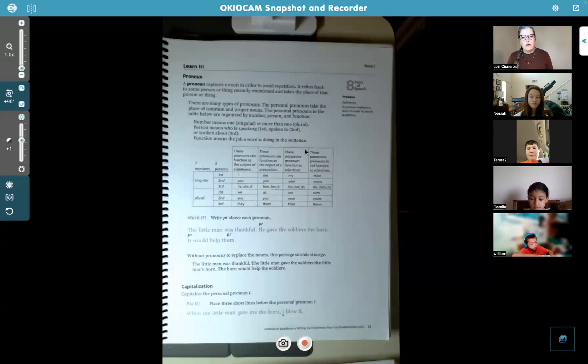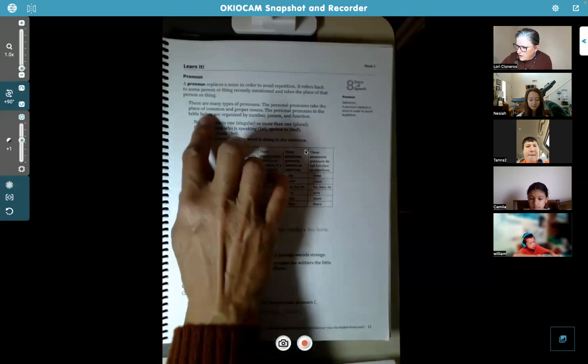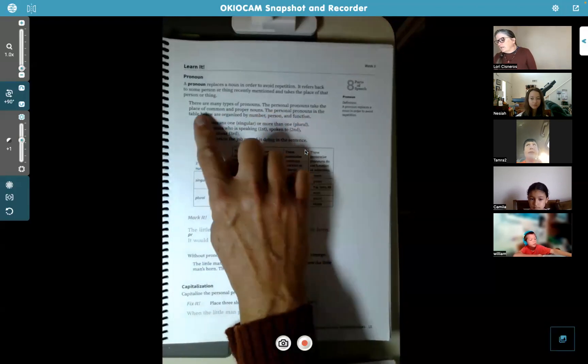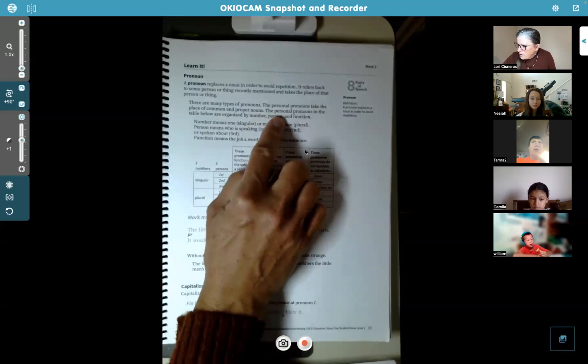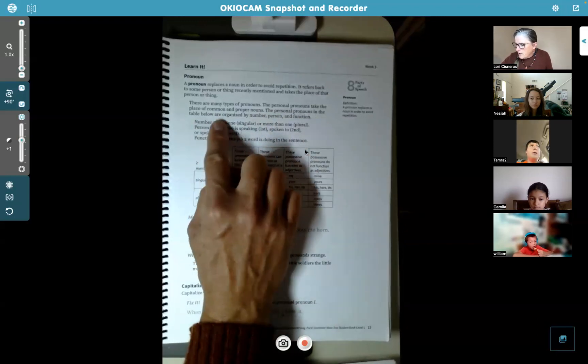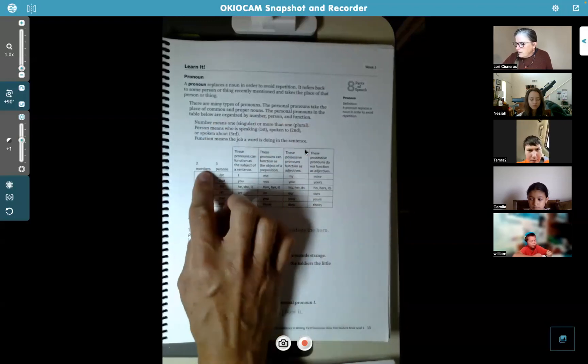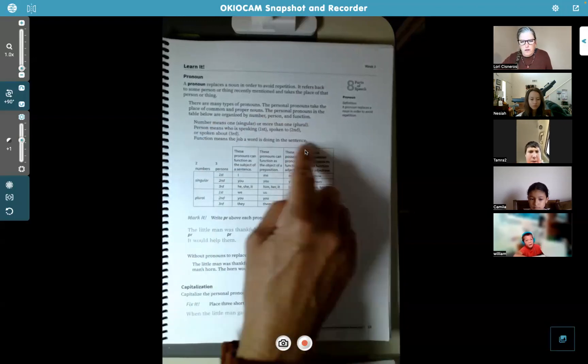It feels redundant where you're seeing the same name over and over again. So we use pronouns when we're referring back to a person. If the person is a boy, you would use 'he,' 'his,' or 'him' — those are pronouns to take the place of a noun. If you're talking about a computer, a cell phone, a bed, or a desk, you're going to use 'it,' because those are objects, not male or female.